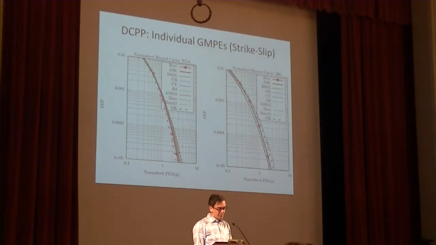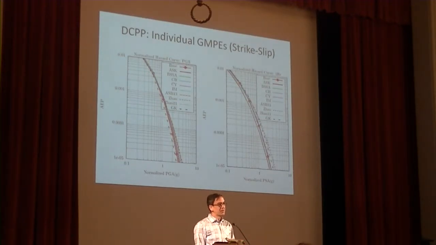And what you can see here is this is a PGA curve on the left. I've listed the base case as the dashed red line with the big red circle. That is, again, the base case using the 5 NGA West 1 GMPEs, equally weighted, via 760. And then on top of that, I've separated out by color and line type the individual hazard curves for each of the GMPEs. Now, again, this is just for the strike slip case.